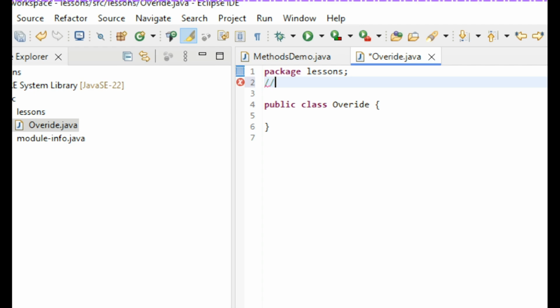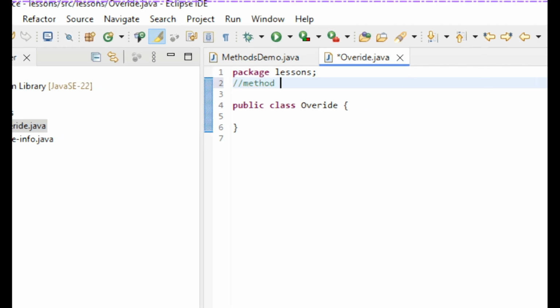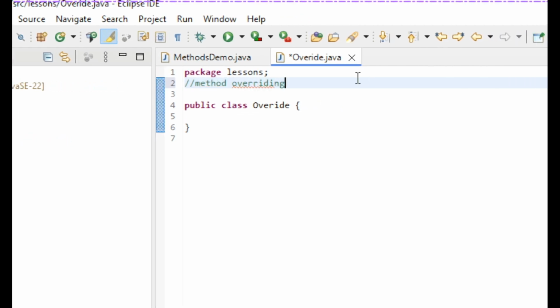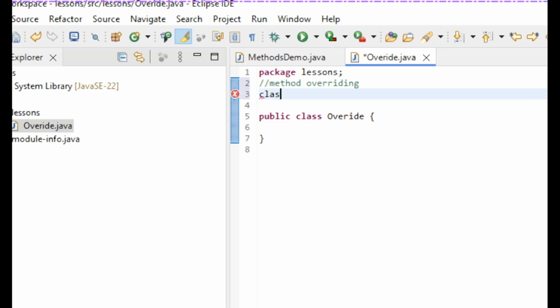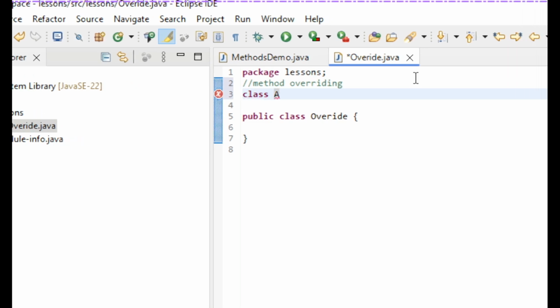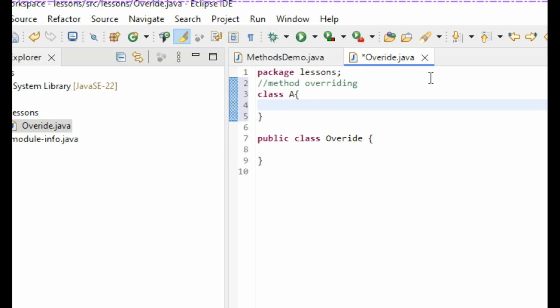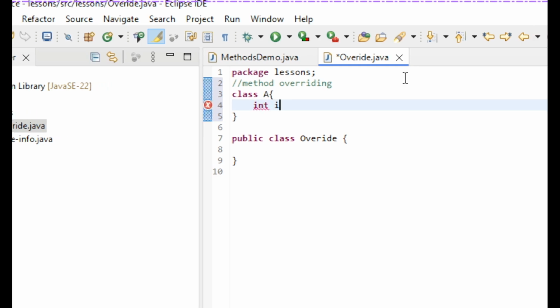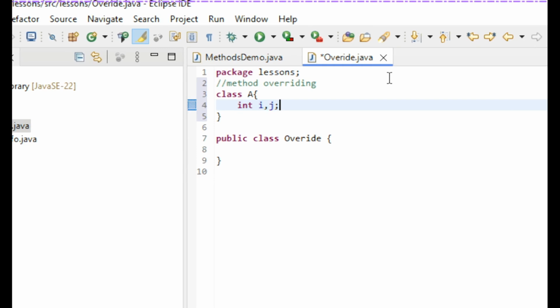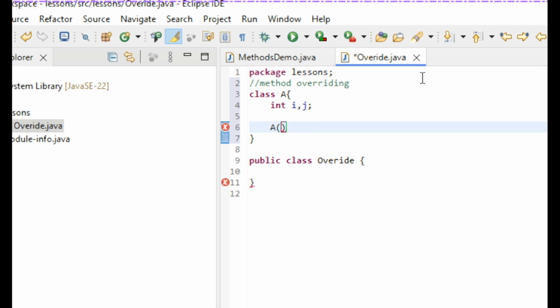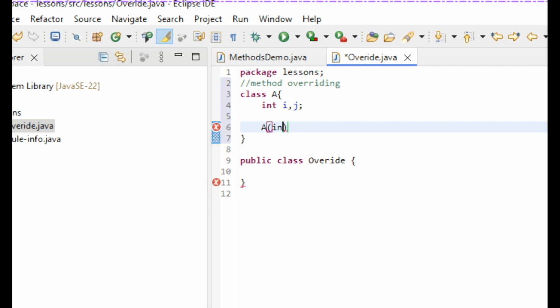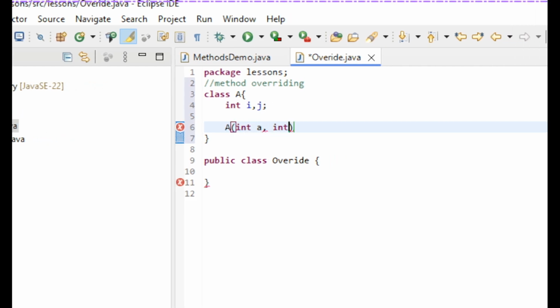So we are talking about method overriding, and we are going to create a class that is going to be a superclass, a class A. I'm going to give it two variables, int i, j, and I'm going to create a constructor that takes two parameters, int a and int b.